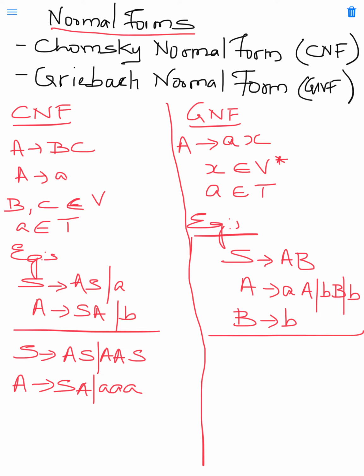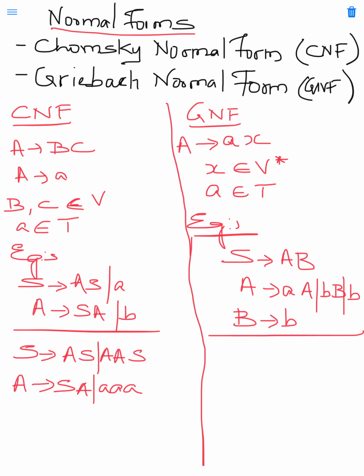Then the next step was to find the epsilon productions. If an epsilon production is found, it will be removed from the grammar, replacing the right hand side of that non-terminal with the epsilon and adding those productions into the grammar. Then the last one is removing the unit productions, again by replacing the right hand side of the non-terminal with the corresponding productions.